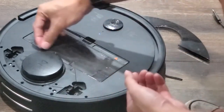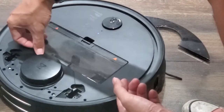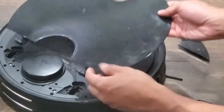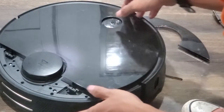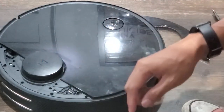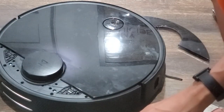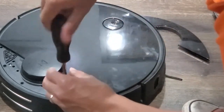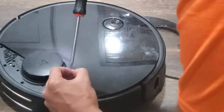In the original Roborock instructional video, they asked me to remove the dustbin. In the S4, this wasn't really necessary. However, you should probably empty the dustbin ahead of time anyway to prevent contamination. Once that's done, you can put the main cover back on the unit and then replace the hinge covers. Three of the smaller screws are used to secure each hinge unit.